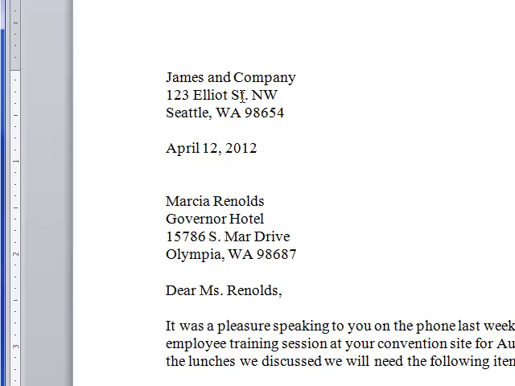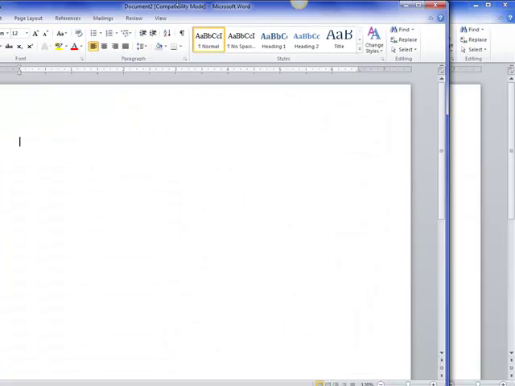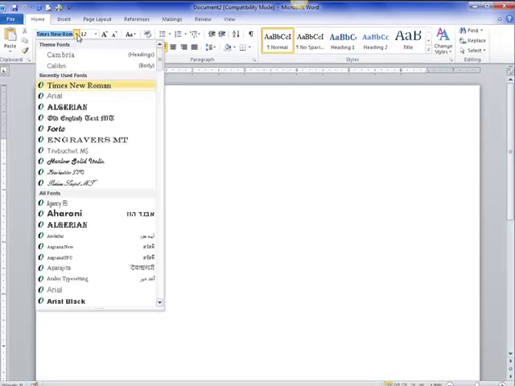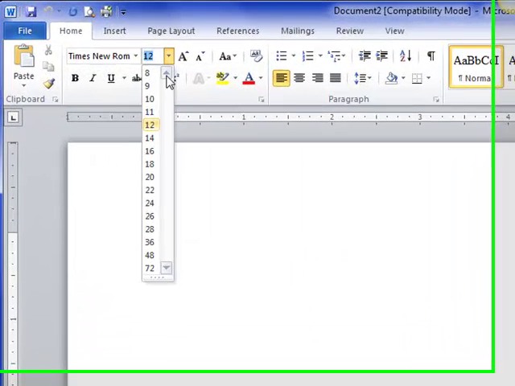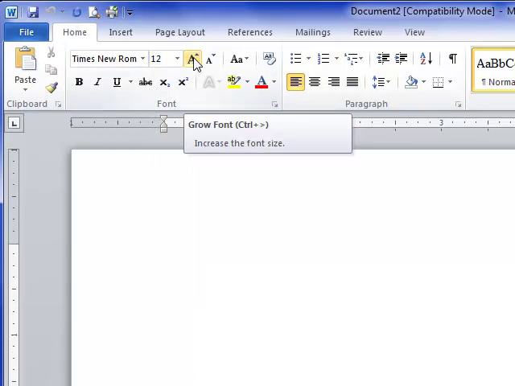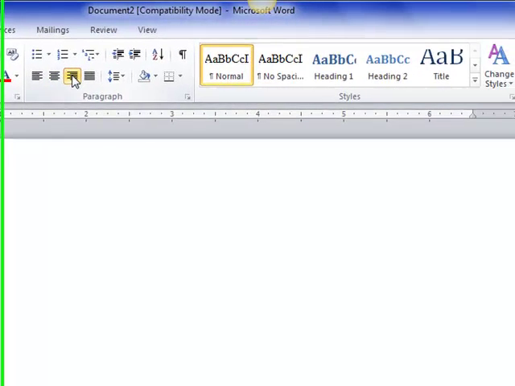So open your word processing program, open a document. It'll have a blank document when you open it. It'll look like this. And go investigate your fonts, your font sizes. If you have the font grow or font smaller, investigate left, center, and right aligned.